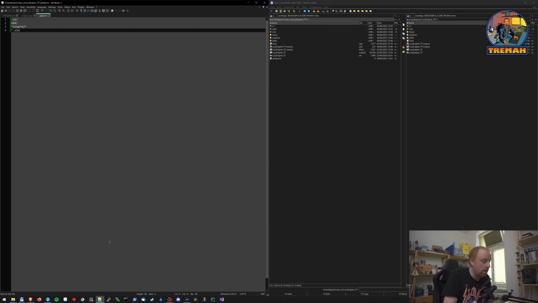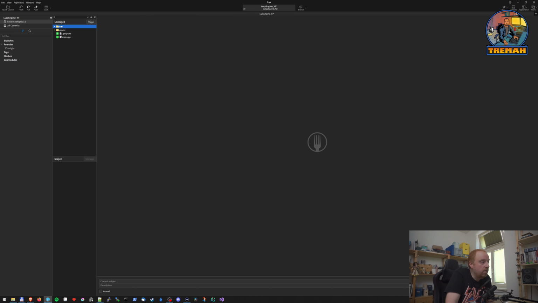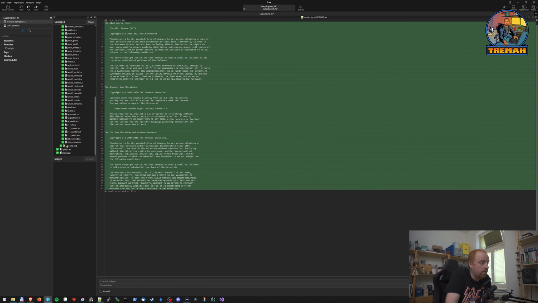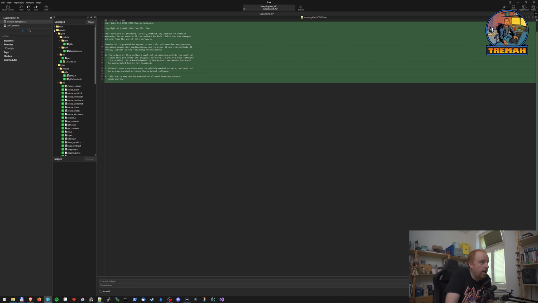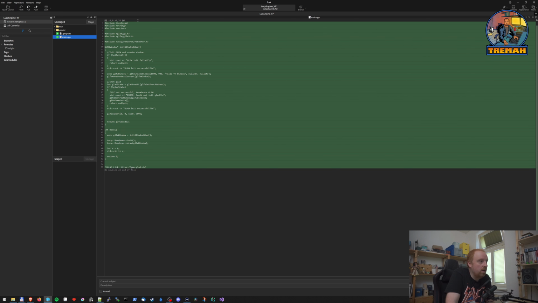And if we go back to our Git client, we should only see the Lucy directory, which is the source code for the engine, the vendor directory, which contains all the third-party library files, and also our license files, license for GLAD and license for GLFW. And it contains the .gitignore file itself and the main CPP file. And you can also see that everything is green here, which means that everything is new, because obviously these files didn't exist before, so everything we add here now is new.